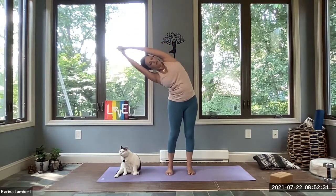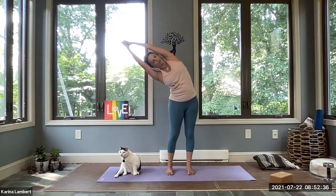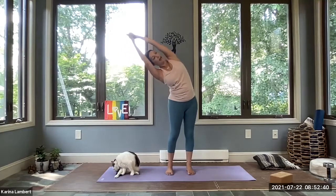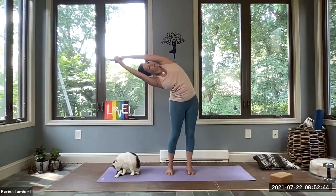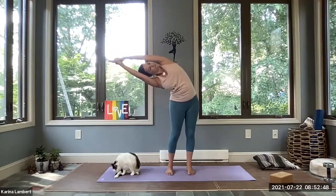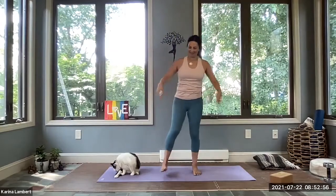And in this right side, once I get there, I reset my feet steady. I bring my right shoulder blade forward so it's not coming backwards, right? And then I'm letting my torso fold a little more. Good, we come back to center and we exhale and release. Good, shake it a little.